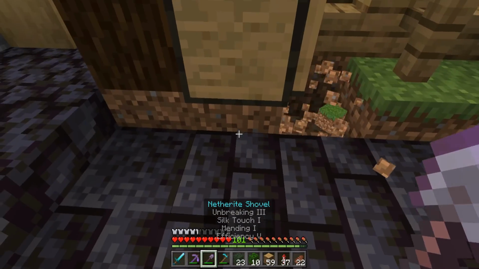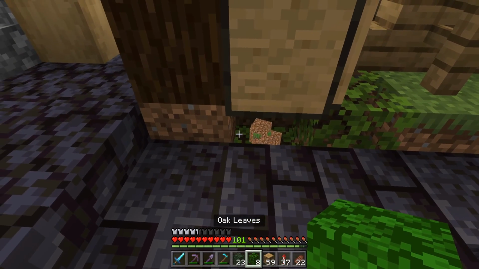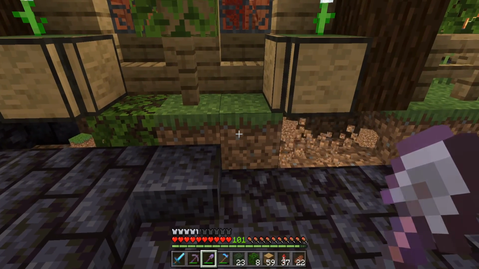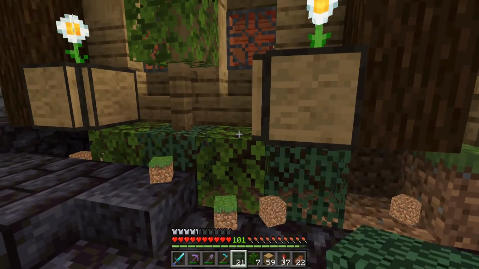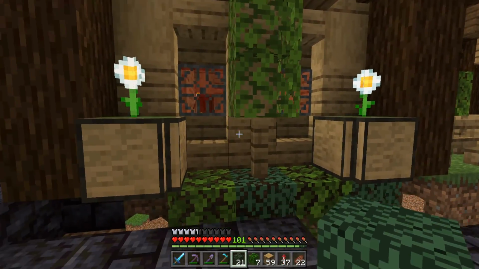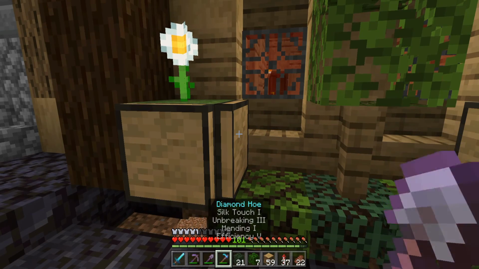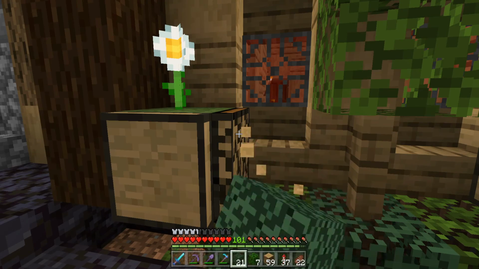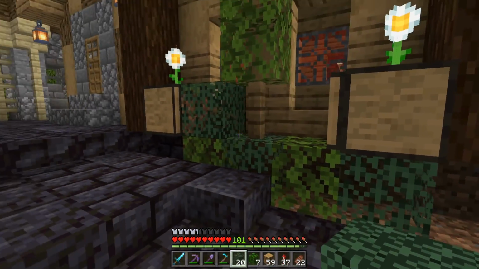I could do maybe one of these and maybe down there. That's not bad. That one needs a block and that needs a block. Actually, you know what? I think maybe all these need to be like this. Oh, you know what we should do? We should take out this block right here and put in a spruce leaf block and see. Yeah, that's not bad at all.